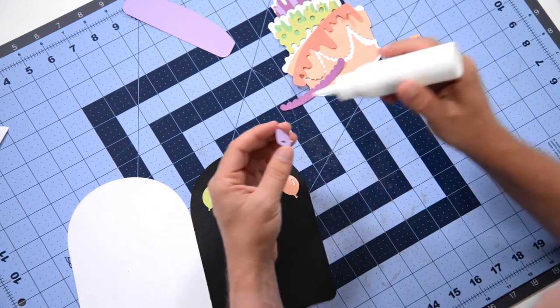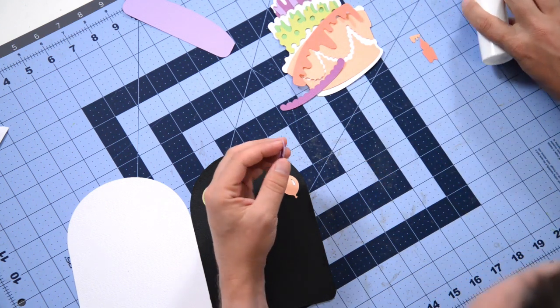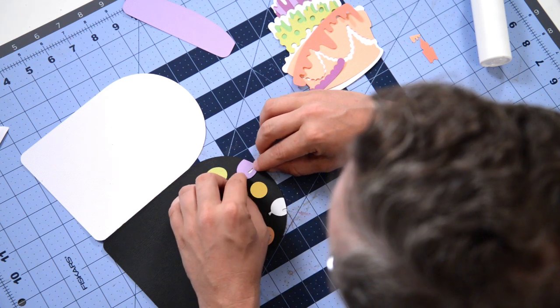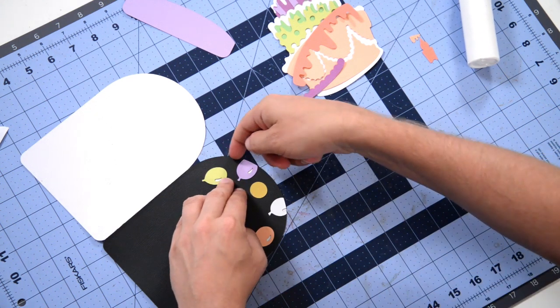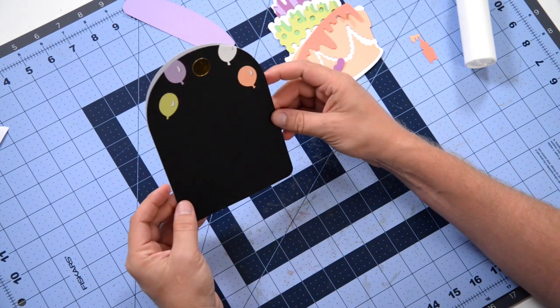Okay, and the last little balloon. So that's our base layer, and then we simply just need to construct the cake, which again is pretty straightforward. So place that in the right spot, make sure that it's kind of being continuous with this little black piece. Okay, so there we go, there we have it.